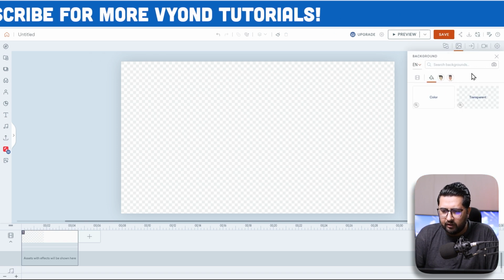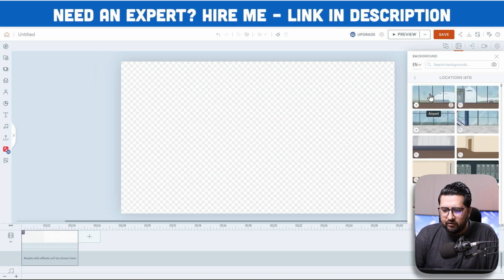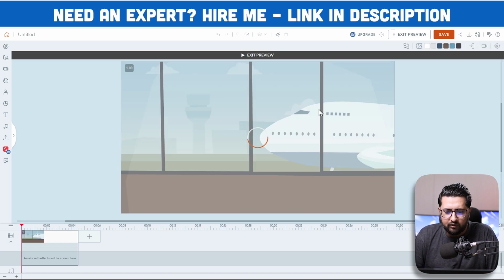Click here, go to here, and then maybe select business friendly and locations. As you can see, this one has a little play button here, and this one has a magnifier glass kind of button here. So the ones which have this play button are animated, and the ones which have the magnifier glass are not animated, these are static. So you can check by this which one you want. Like suppose I click here, and if I preview this, you can see how it is animated. As you can see, the plane is flying in the background, so that's how you know that this one is animated.